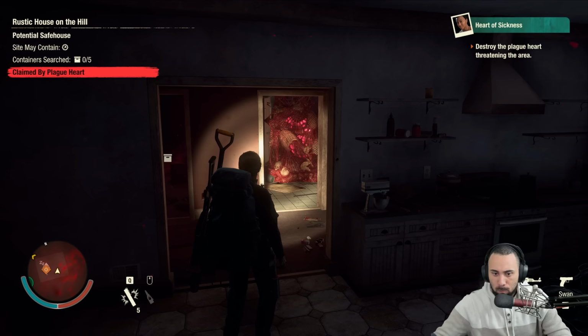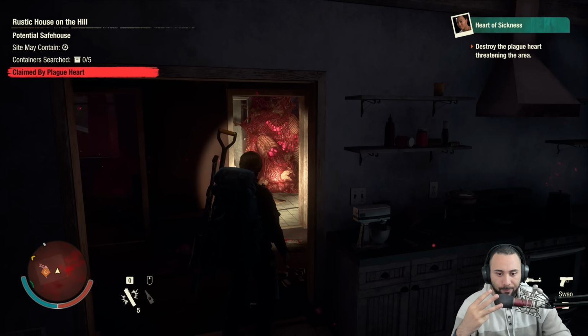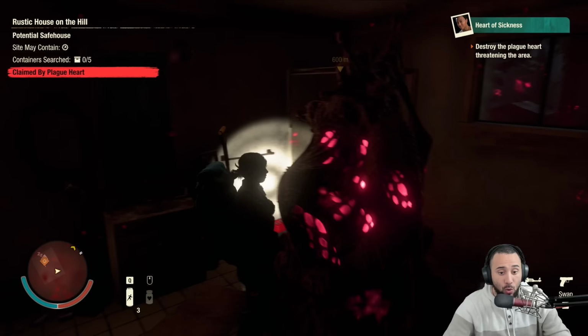But that's just something I want you guys to keep in your mind. So what we're going to do is the first phase. Like I said, there's three phases to the heart. We'll do the first phase in melee. So I've got stamina here. The area is quite clear. Start hitting it.